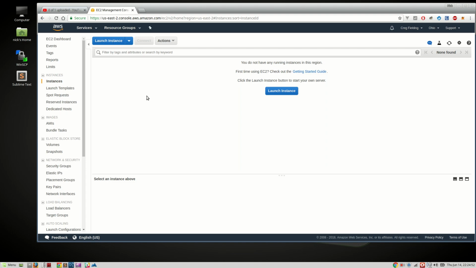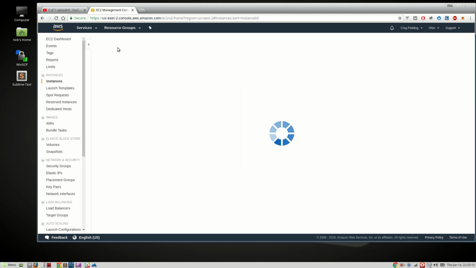Okay, so let's think about this. I need something to load balance the system, so Nginx, I'm going to use that. And then I need 2 application servers, I need a state server, and then I need a broker server. And let's do 2 broker servers, I want to show how that works. And then let's do 3 application servers. So that's going to be a total of 7 servers. Okay.